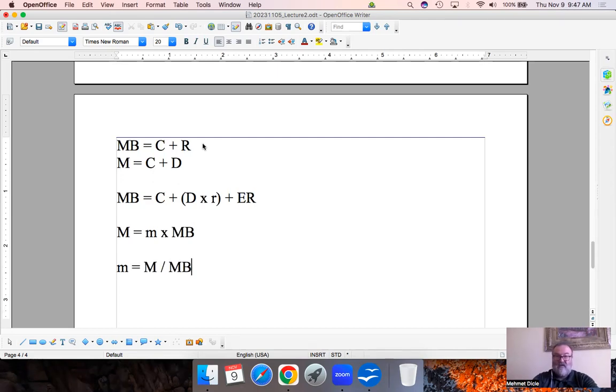So then I'm just going to derive the money multiplier from this. It is the money divided by the monetary base. And remember, monetary base is your currency plus the required reserves, or in this case, total reserves. And then the money is the currency in circulation plus the deposits.